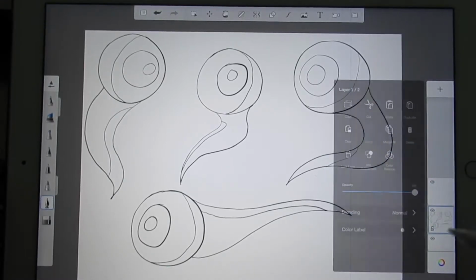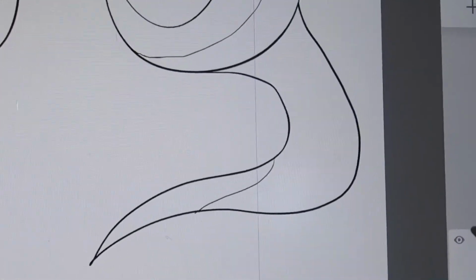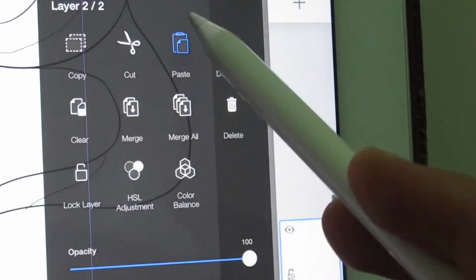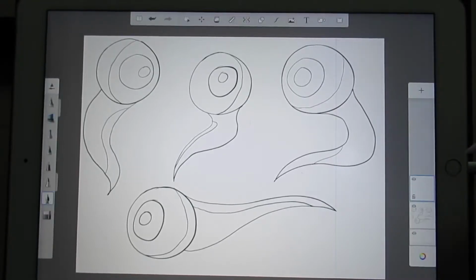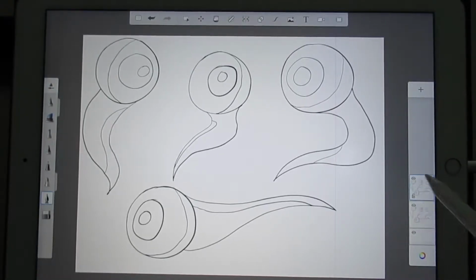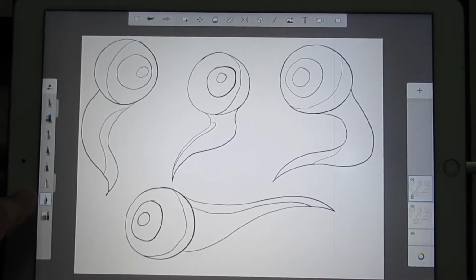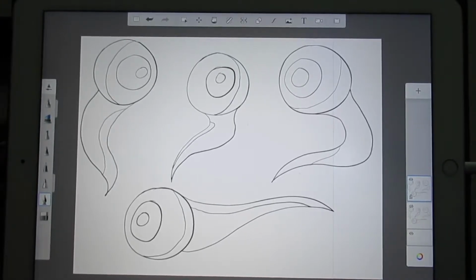So what you do is, you go into the layer, you go to copy, then you go to the next layer and hit paste and leave it in the exact same position. Don't move it, just hit done and you will have copied the picture onto the next layer. Now we can mess with this. We can color however we want, and make the original layer disappear. You don't have to see it because you don't need to use it right now.